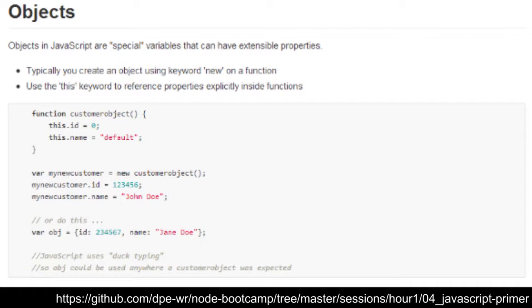Of that object. So here now you're declaring a new variable, my new customer, and you're making that an instance of the customer object, and it'll have parameters like ID and name, which the customer object does. And you can also instantiate them this way, by, for example, declaring object and then just passing in the ID as sort of dictionary objects.